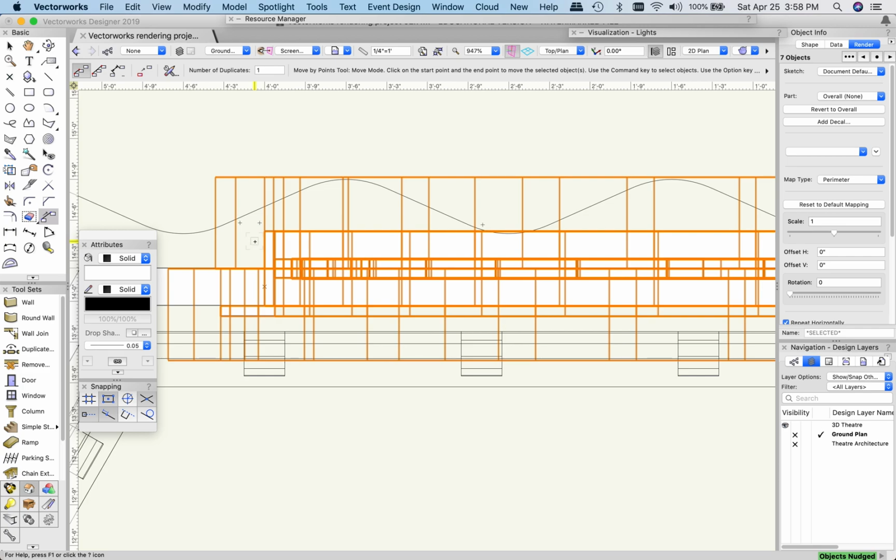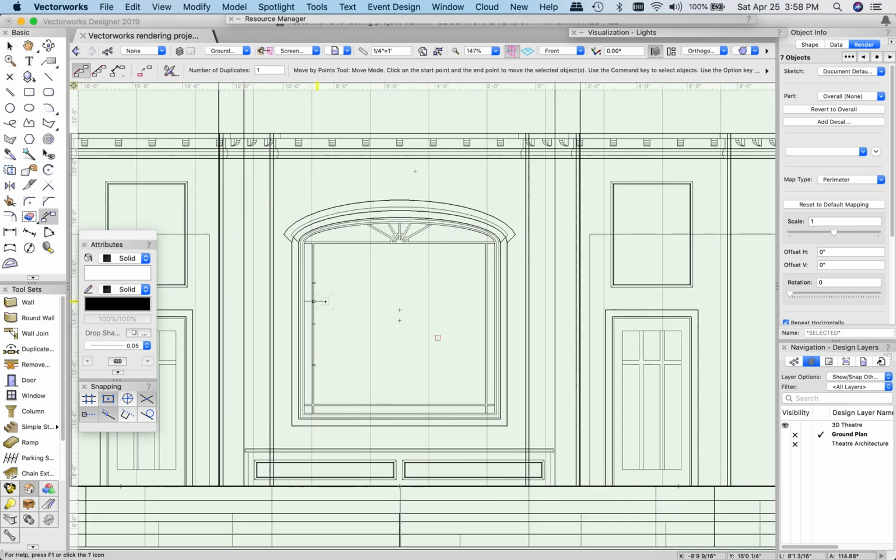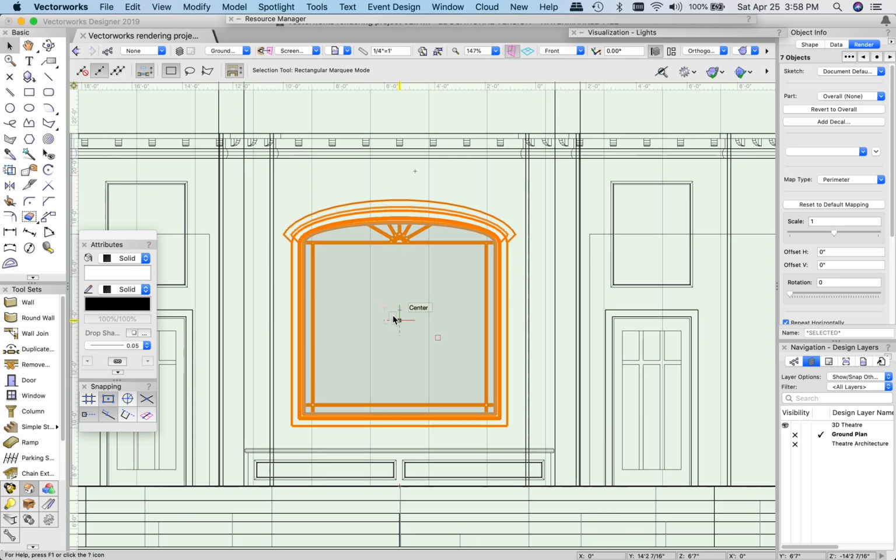I'm just nudging it. So hold the shift key down and use the arrow key. I know it's not going to be in precisely the right position, but it will allow me to add textures to this window without having to deal with it. We'll see just a little bit of the edge of the window that's actually in the wall. But I want to maintain that window in there, especially because of the glass structure and whatnot. Okay, so I'm going to have to do that with the doors and the window so that we have individual parts and pieces for adding textures to.